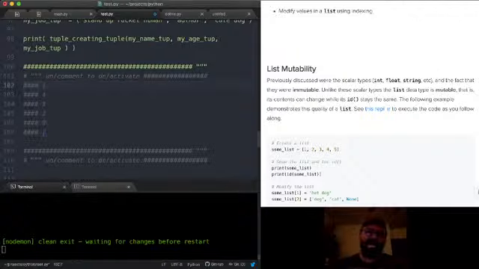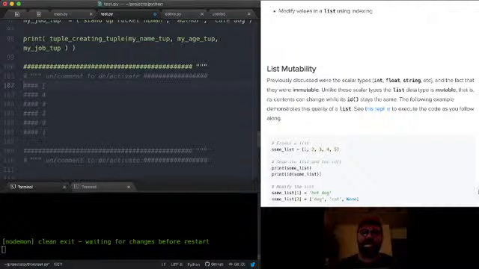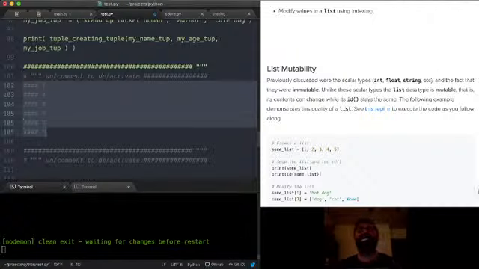If I can modify this in memory by adding to it or subtracting from it, then that type is considered mutable. If I can only modify it by either creating it in its fully formed form, or just deleting it if it's already created, then we would consider that type immutable.